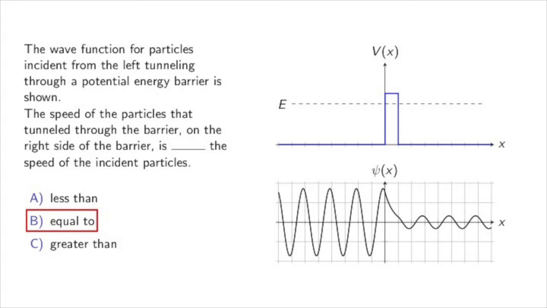Moreover, another way you could think about this is to recognize that what matters for determining the energy of the particles is their wave number k, or equivalently, their wavelength. And you can see from the graph that the wavelength of the oscillations is the same on either side of the barrier. So this is something that's quite different in quantum mechanics as compared to classical mechanics, where classically you wouldn't expect a particle to be able to penetrate a barrier in any case. You probably wouldn't expect it to be going with the same speed afterwards if it could.